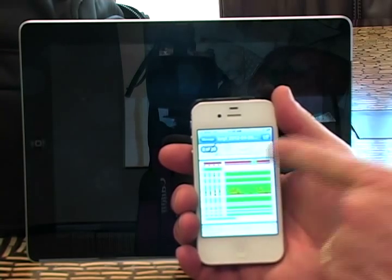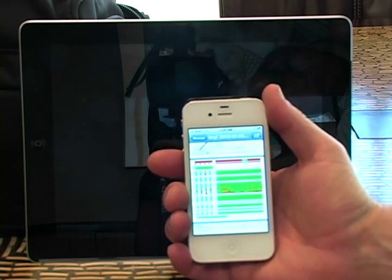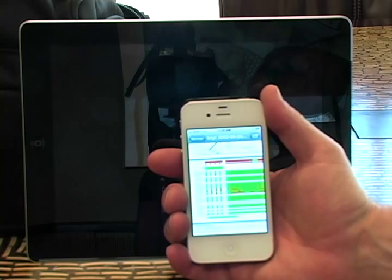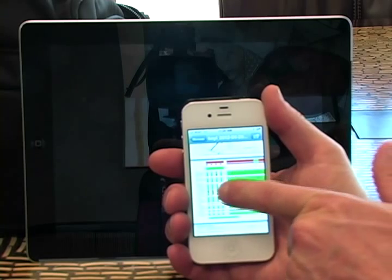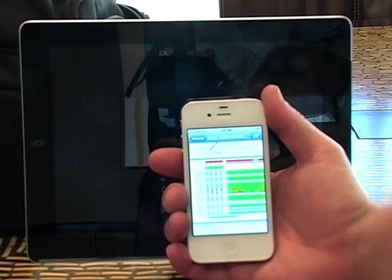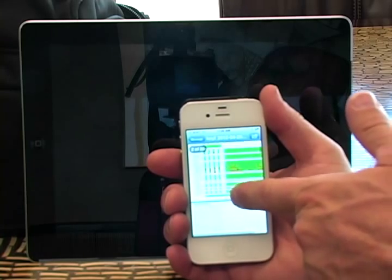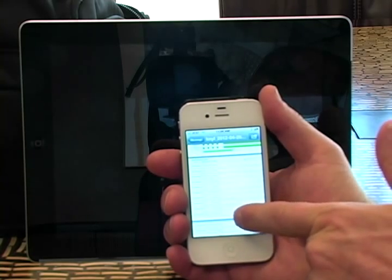Down here on this grid, it's divided up by the various areas of the airfield — taxiways, runways, aprons. All the items on the left-hand side are the various discrepancy items that could occur. They found some discrepancy items this morning on the runway, and all these columns are on the taxiways. Anywhere it's green, everything's good; anywhere it's red, something was found. Every discrepancy is loaded on here — it has a picture and notes, whatever you need.